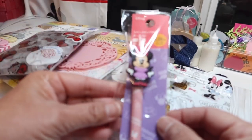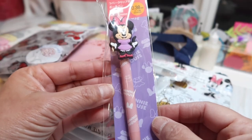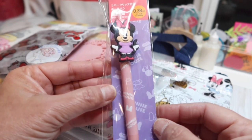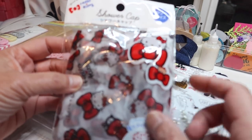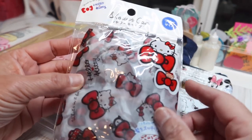The next thing I bought was this fun pen. Daiso has a lot of Disney items and also a whole aisle of pens and paper — stationery and paper products, things like that. And there's lots of Hello Kitty there as well, not only the red, black and white Hello Kitty but pink and white Hello Kitty too.